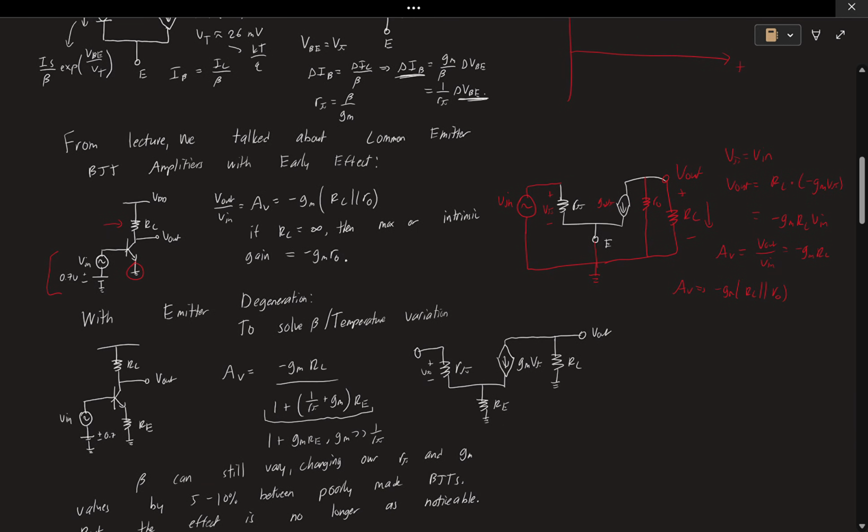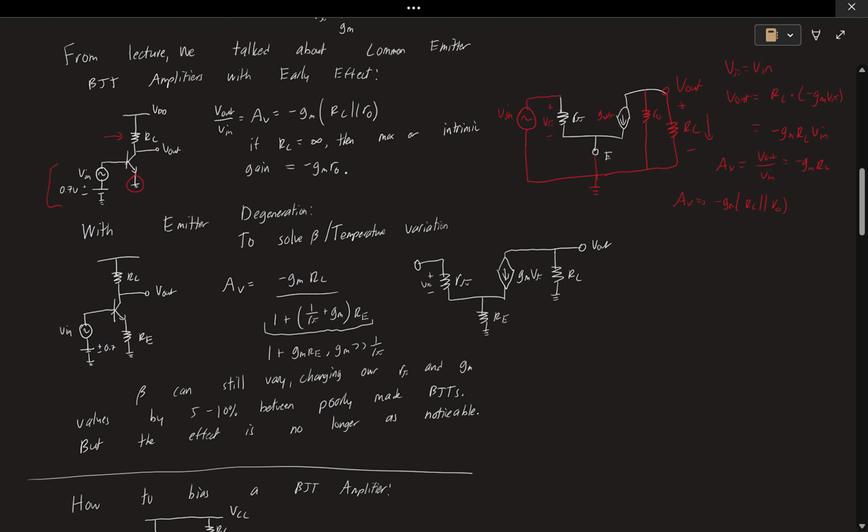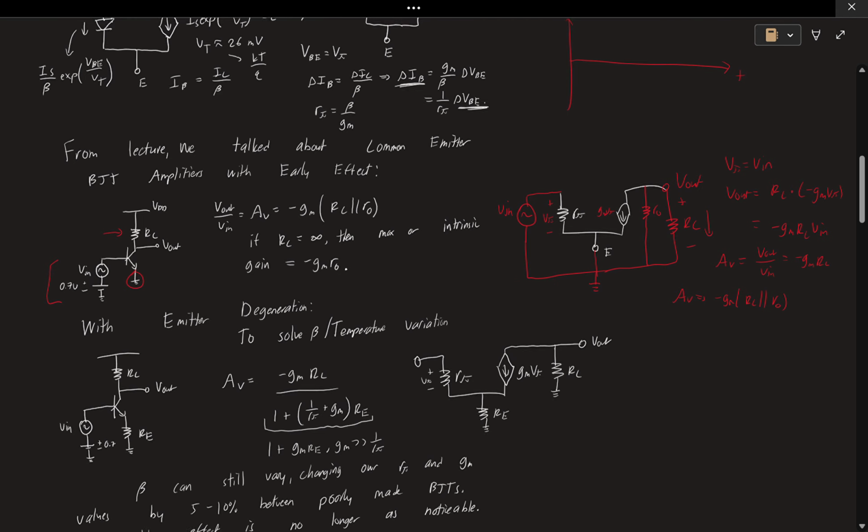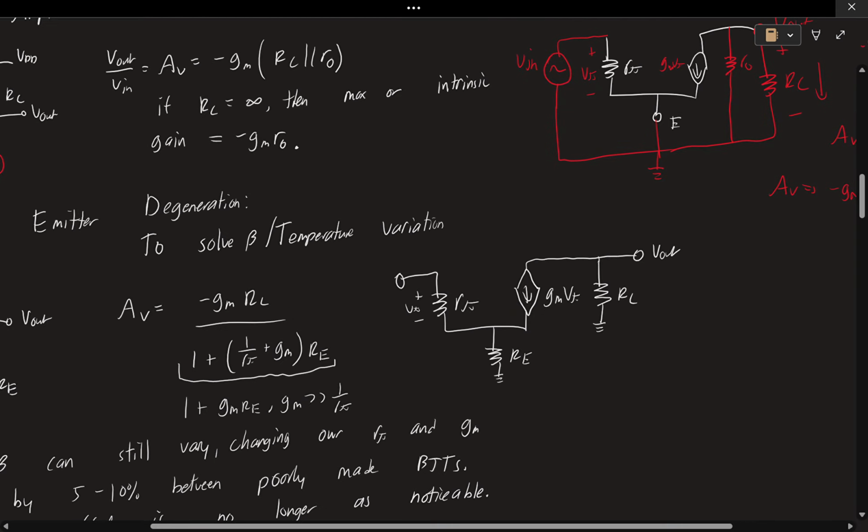This notion of taking our DC nodes, as VDD and the 0.7, and making it ground, and things that are AC, that change in time, stay the same. Okay, and that being said, if we have another resistor at our emitter, let's interpret our small signal model as well. So moving on back to emitter degeneration, which helps to solve beta and temperature variation, we have this as our now small signal model, and I'm going to ignore R0 here. It just complicates the math, and typically we can ignore it.